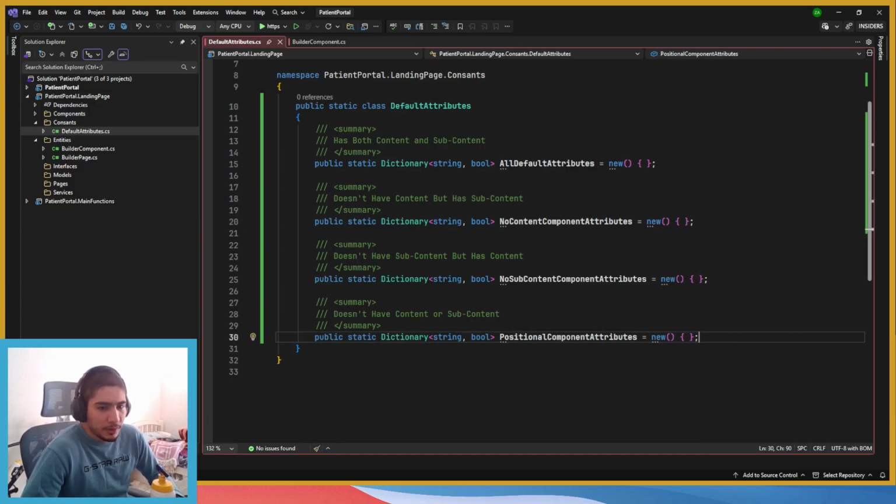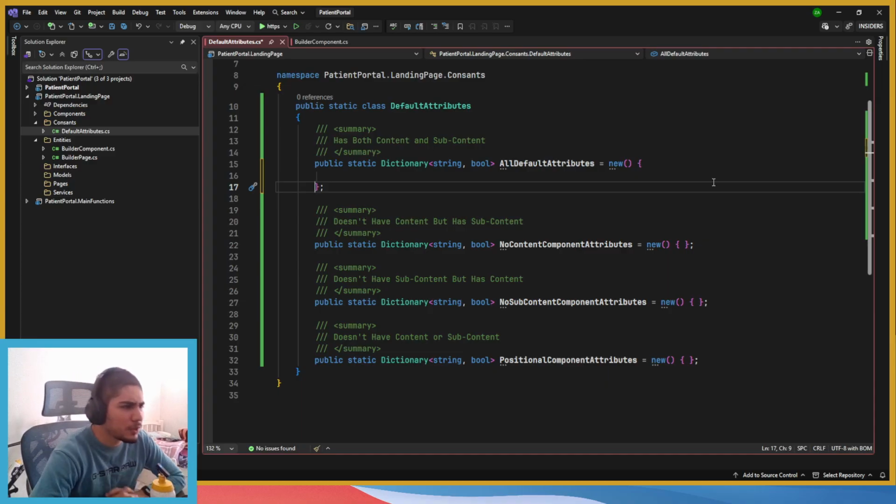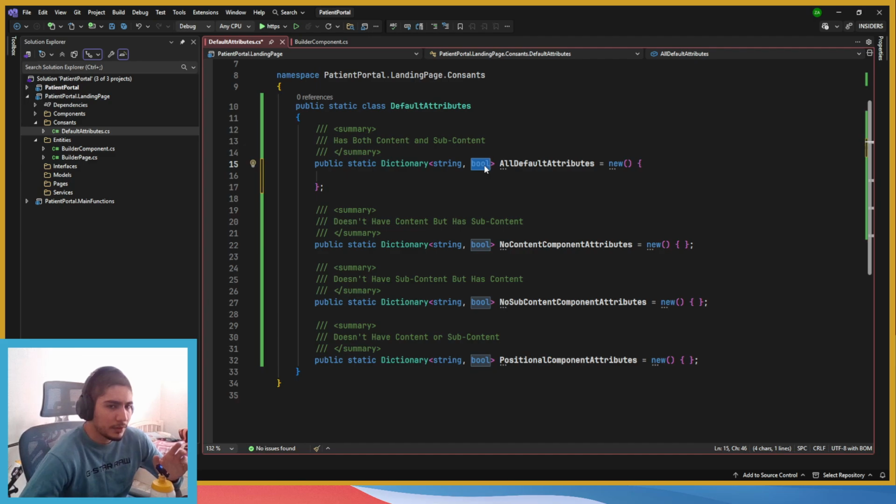And the default attributes we have are, okay, actually, if we simplify it a little bit, do we really need this boolean in here?